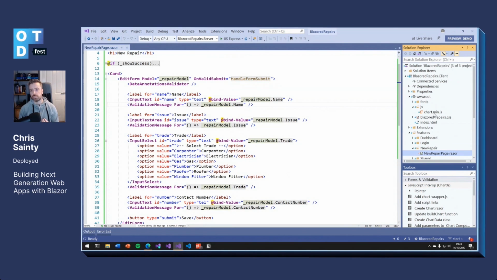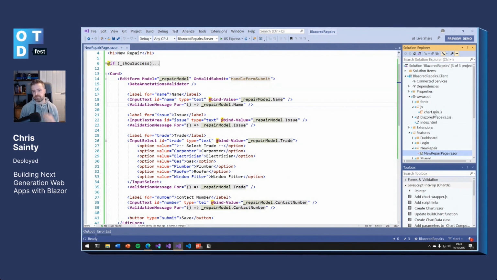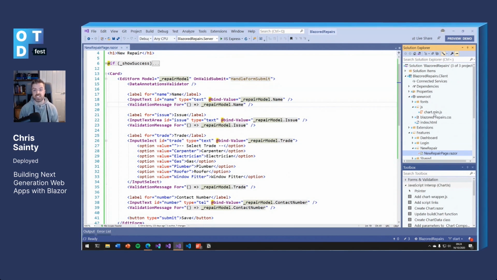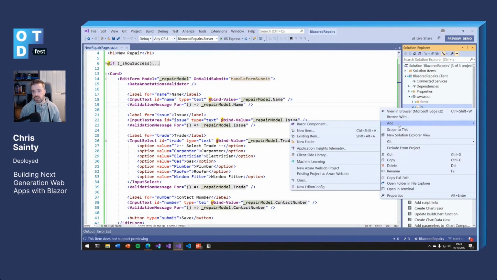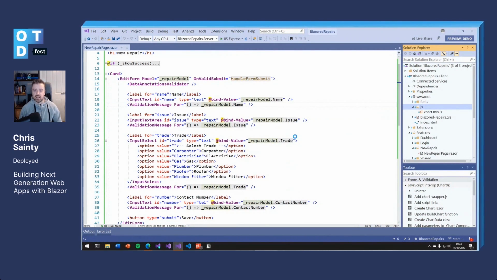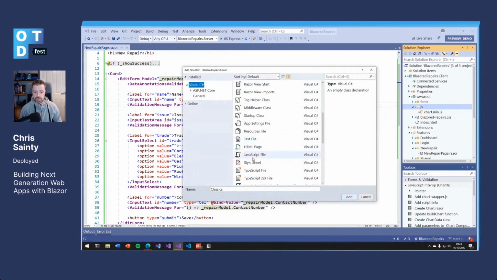What I like to do with this stuff is to wrap it in a C# API and kind of isolate it. Then I can just deal with it in a C# version from that point forward. That's what I'm going to show you today: how you can wrap a JavaScript library in a C# API so you can kind of forget it's JavaScript under the hood, essentially. So the first thing we need to do is create another JavaScript file. We're going to say JavaScript, and we can call this chartwrapper.js.